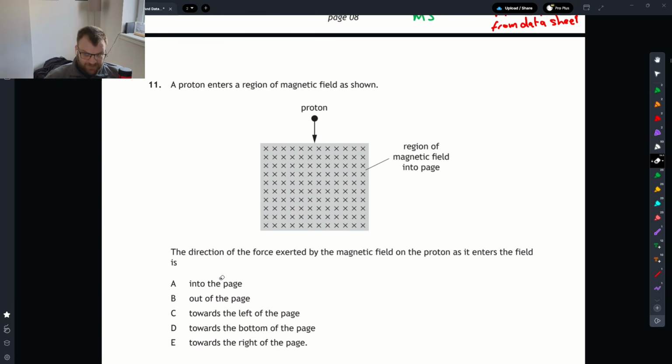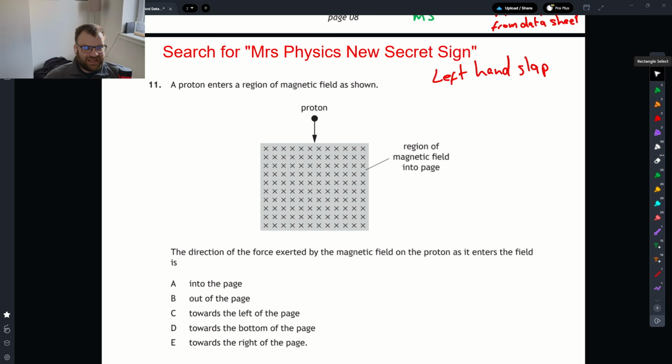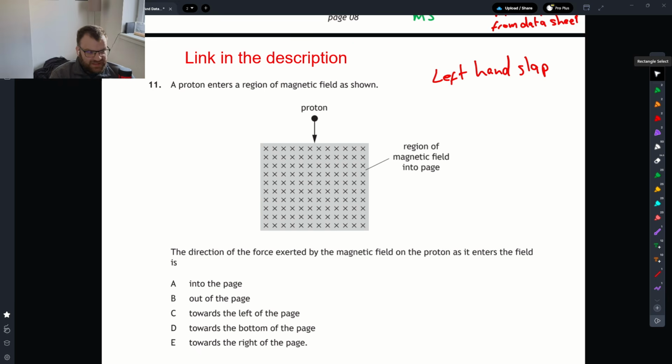In this question, we're asked to determine the direction of the force exerted by the magnetic field on a proton. Now, I know there are different ways of doing that, so I have tried with the left and right hand rules, and that confused the life out of me. I came across the left hand slap rule, which makes a lot more sense to me. There may well be a reason why it doesn't work in certain situations, but this seems to have worked for every question I've come across in these higher papers as we're making our way through them.